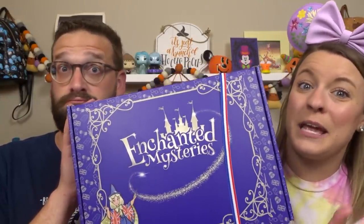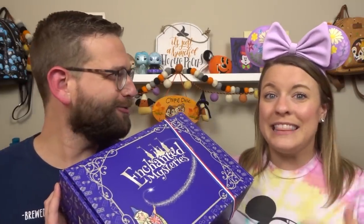There are a ton of different box subscriptions you can do — Disney, London themed boxes, tea themed boxes, birthday boxes, Marvel boxes, pin boxes — so many different box levels. I will leave all of her information down below so that you can check out all the different box options, there's literally so many, it'll make your head spin. This one is the L'Amour Deluxe de Paris box, which is basically the Disneyland Paris box, and this retails for £149, so it's a pretty pricey box. I'm excited to see what's inside.